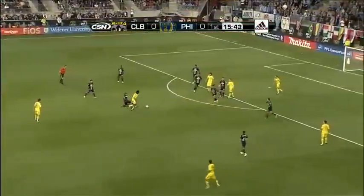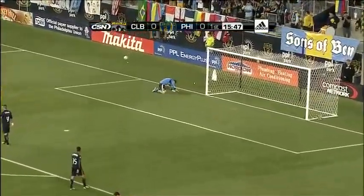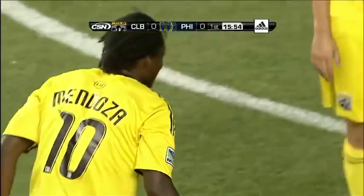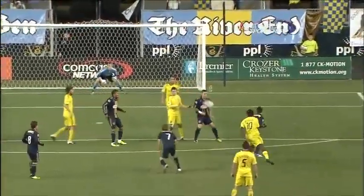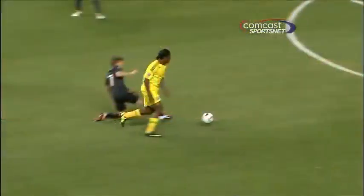Let's go down. 23 yards out. The chip. What a stop by McMath! Wow. Hard to tell if that one was going to go just wide or not. You can't tell from our angle, but that looked like a terrific save. And that's what Mendoza does. He does little things where he gets a half a chance. Zach McMath is wrong-footed here. Yeah, he's going the other way.